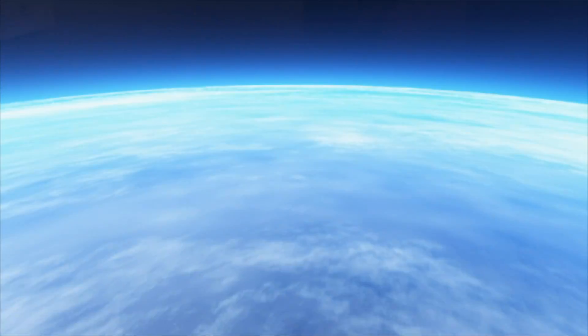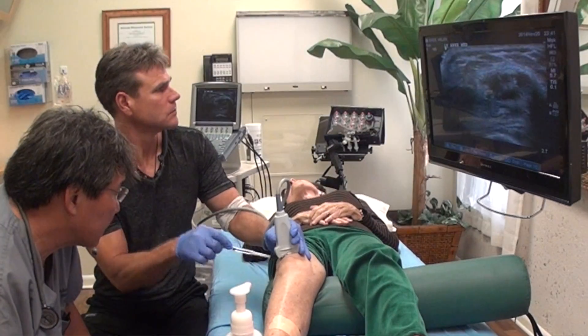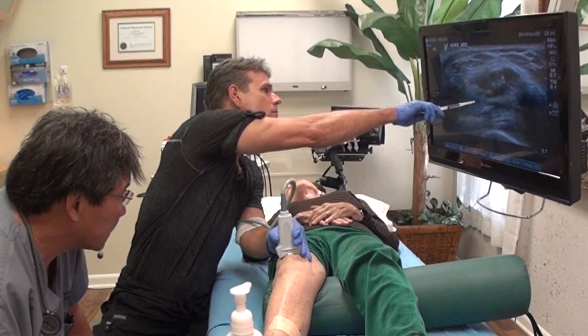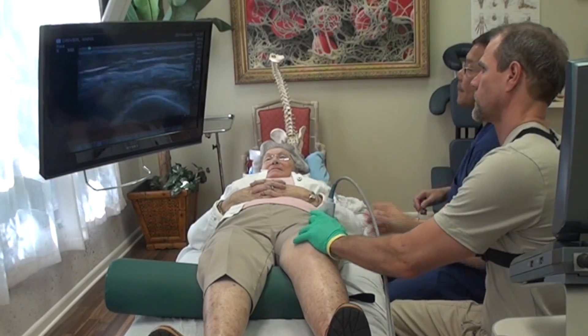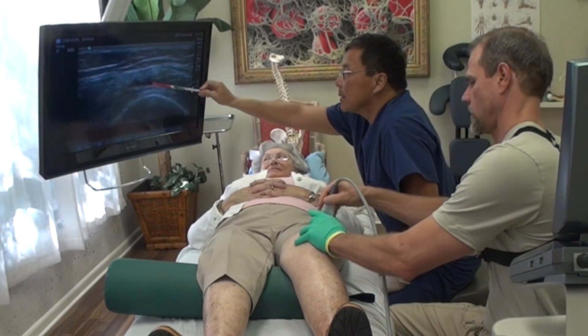If you are suffering from any pain or joint dysfunction, I invite you to take a closer look at the amazing abilities of ozone to help you recover. We use only the most advanced methods, such as prolozone. When necessary, our injections are both diagnosed and guided by high-definition ultrasound. These new ultrasounds are as helpful, and in some cases, more helpful than MRI.